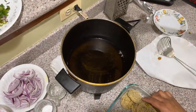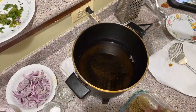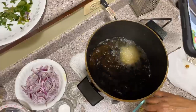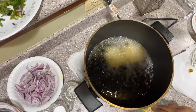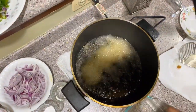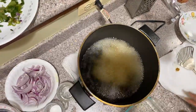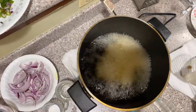But we can try now. This is the one with the egg white. Okay, so I'm going to put it in. How many would you put in? You can put six. She knows the question before it's asked. Three. Yeah, that's a good point. 400 degrees, 10 minutes in the air fryer would do it, but it would be 10 minutes on each side. So I put five. I hope it's not too hot.